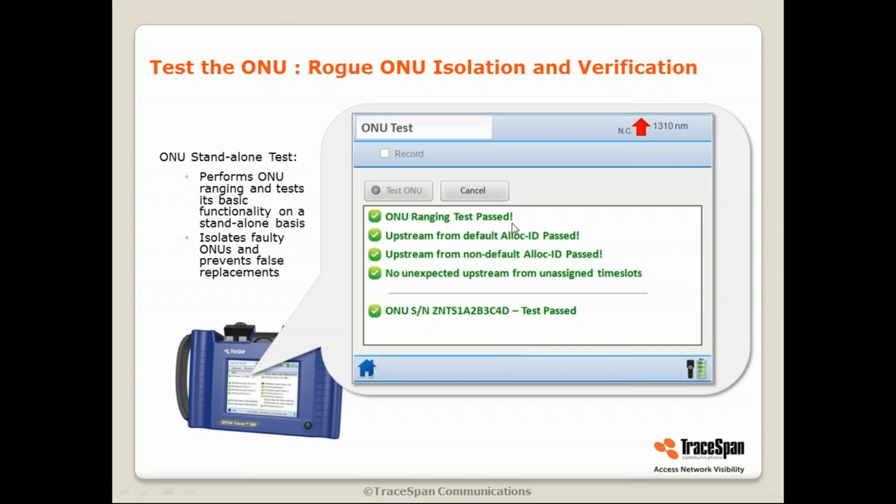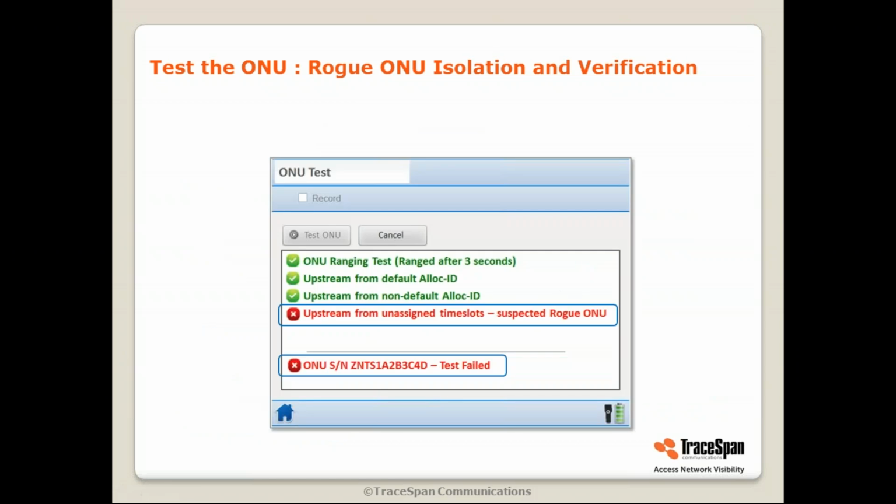So this is what it looks like when an ONU is a good one. You have several steps, everything is green. But if you have a rogue one, at least as a minimum, you'll have upstream from unassigned time slots, and the test will fail. Okay, so the step is identify the rogue, and then before, let's say, you replace it or send it for repair, you can make another test to verify that this is indeed a faulty unit.